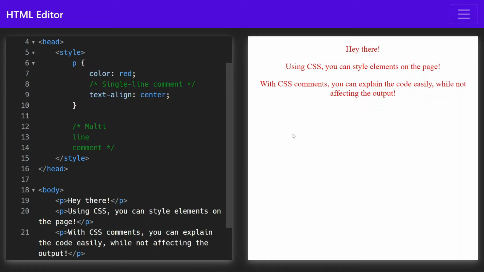Now this is a simple example of using comments in CSS. Comments can help when editing the source code at a later date. So some comments span one line, and since comments are not shown in the output, you can write whatever you want in them. It produces the exact same result.